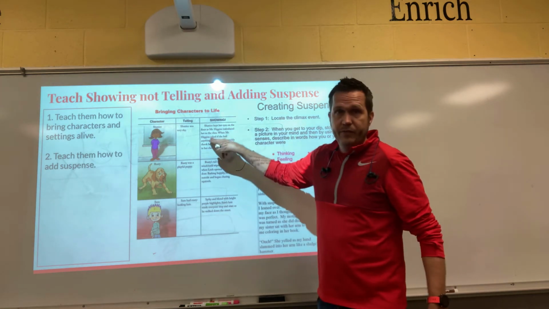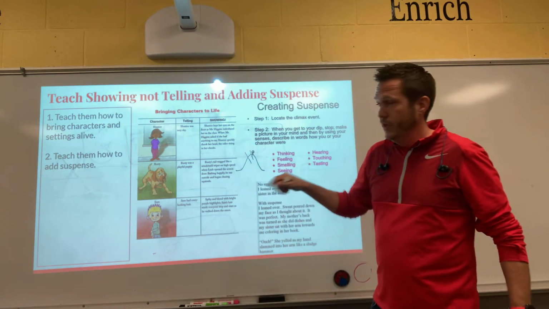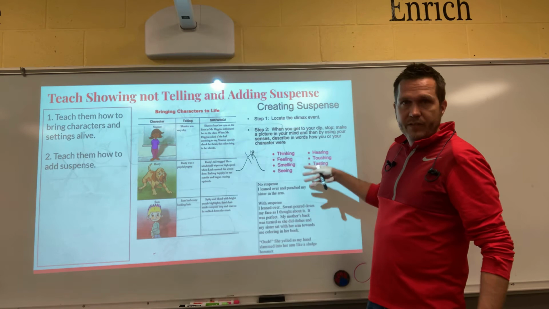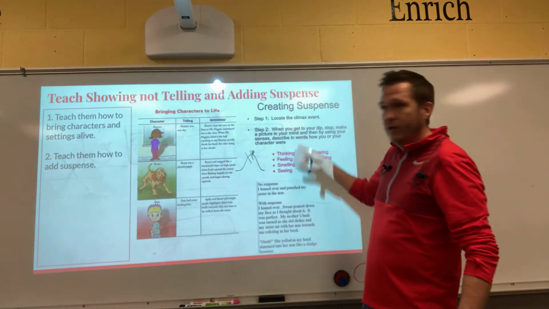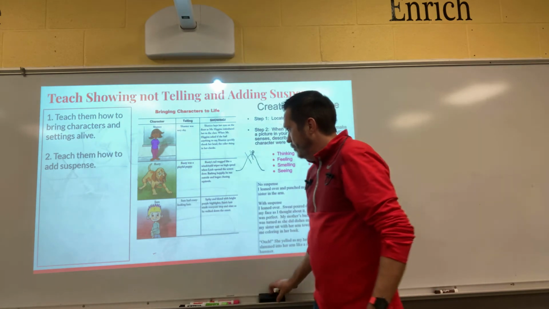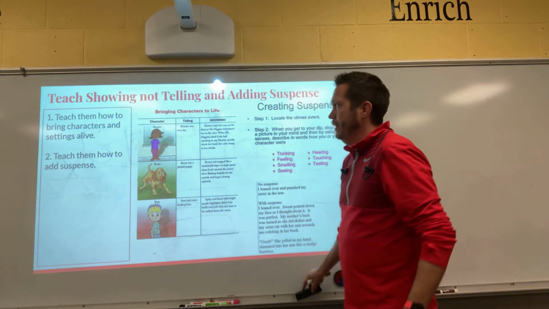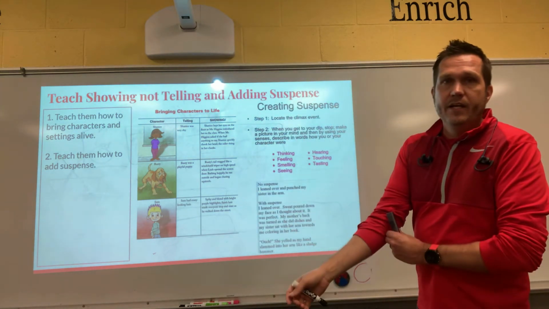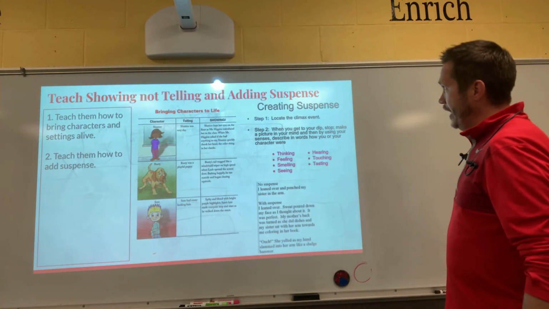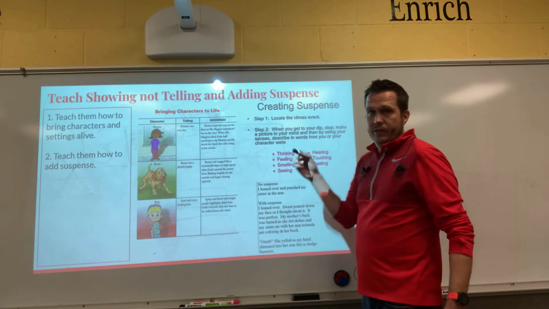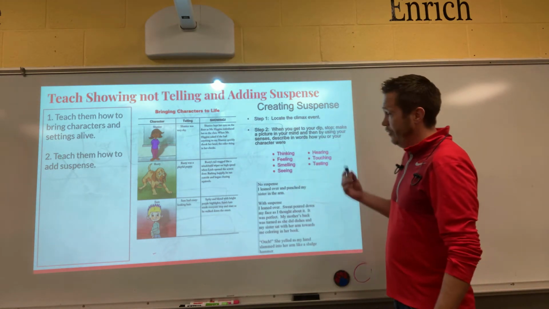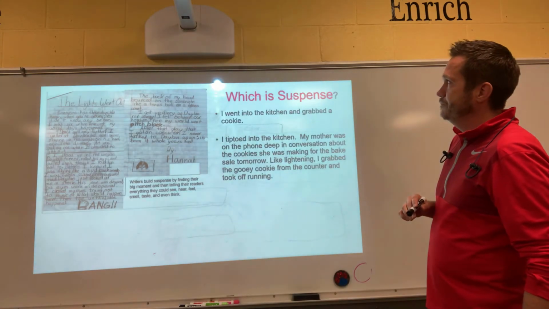You do the same thing for your characters and your setting. Before you introduce us to a character, you think about all these different things. Before you introduce us to a setting, you think about all these different things. And then you tell us what the setting was by explaining all those cool things about it. So this is a strategy that really makes much, much better narratives. It's quite simple because they're literally stopping to think about what you could see, hear, think, taste, touch, smell, all those kinds of things.